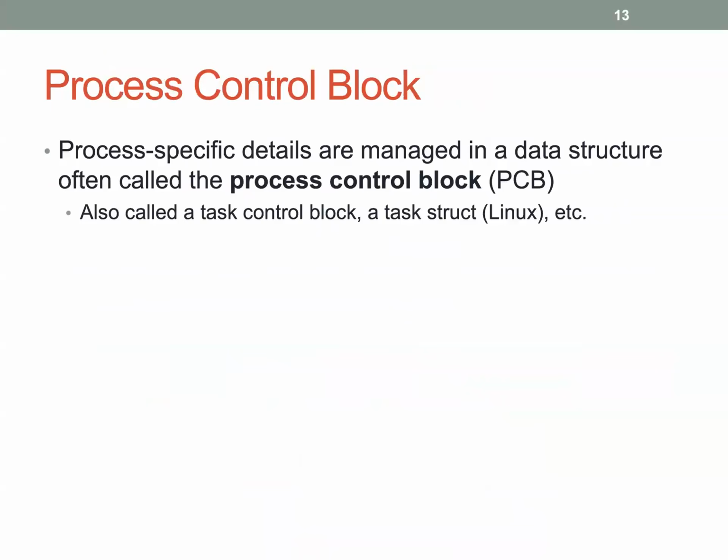Here is a sort of a classical example of the information that we want to keep track of for a given process. You'll notice we call it a process control block in this discussion. I think that's a BSD term, really, when it comes down to it. It has a lot of other names, and if you happen to dive into Linux internals, you would see it talk about a task struct. Task structs correspond to both processes and threads in Linux because threads in programs are also managed by the kernel.